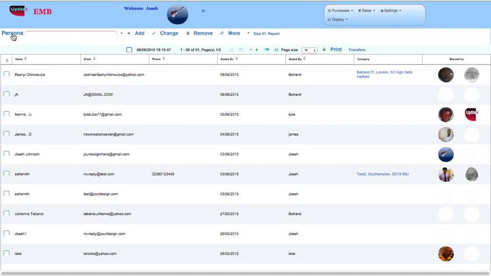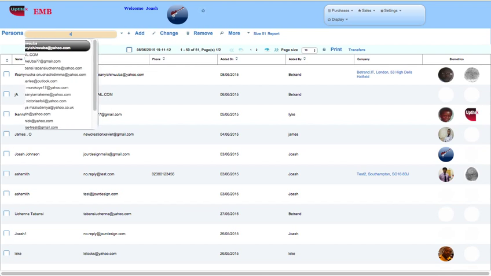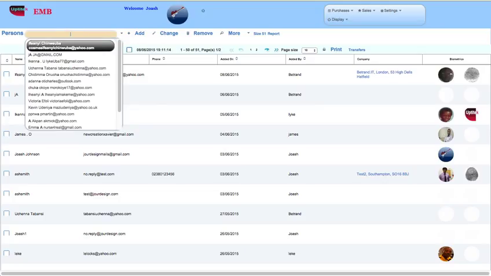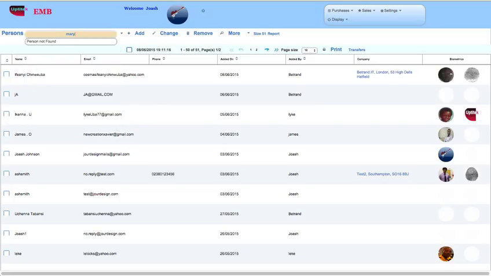The next function we look at is the search function. Say, for instance, we want to search for a record within EMB. We can easily get this record from typing any letters contained in the name. For instance, Mary. Now it says Mary not found.